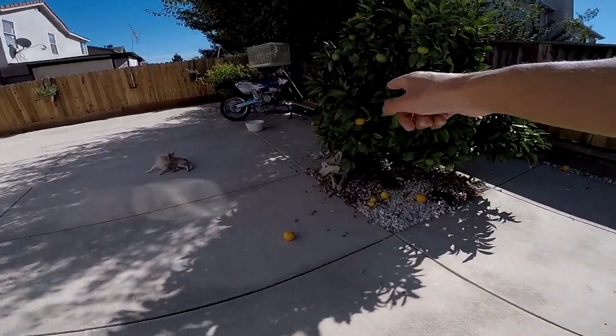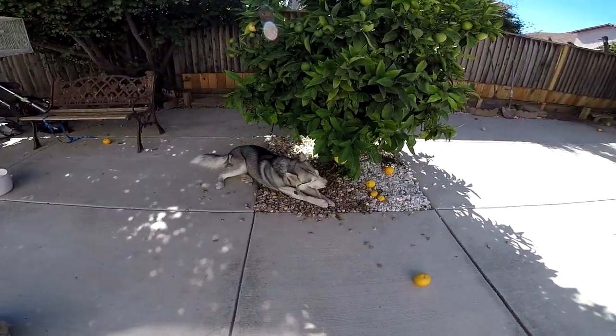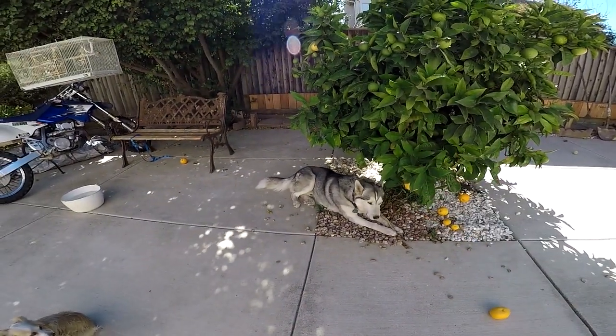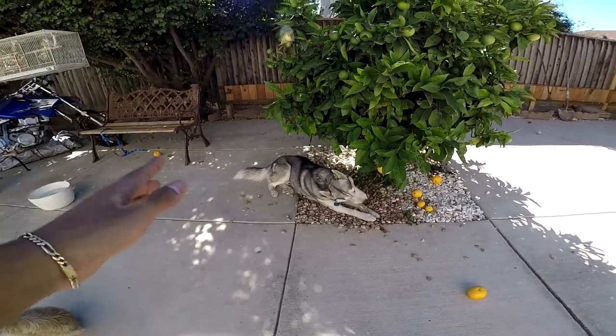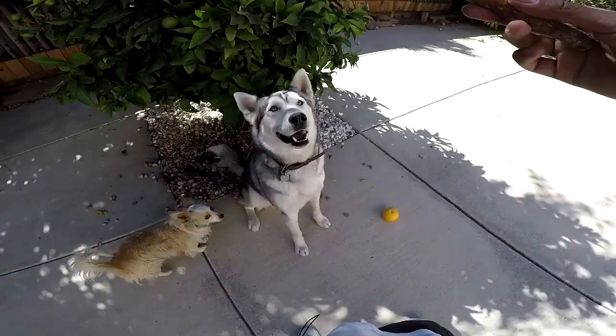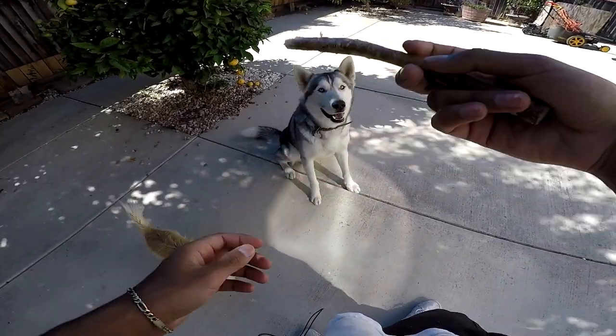One of you guys bought me this during the live stream by donating $10 and requesting for me to go buy a bone to my local pet store. Bones are a really good way to distract the dog when a dog's teeth are growing. If your dog does not enjoy bones, when you first get your bone, introduce it to your dog. If he doesn't know what a bone is, he's not gonna know what to do. You need to get him wanting to play with this.